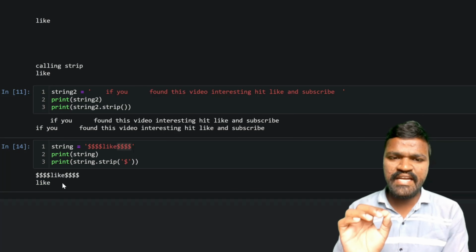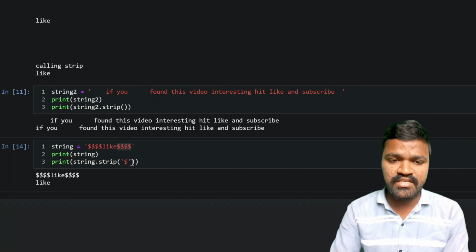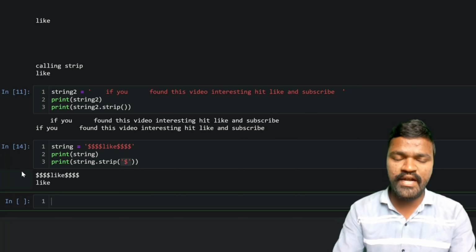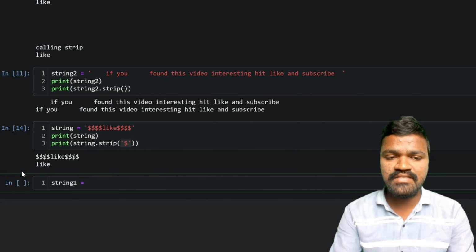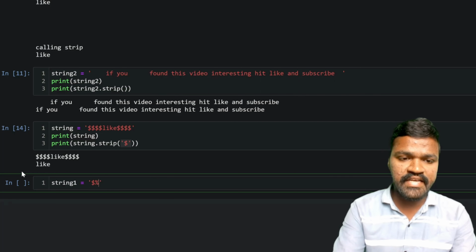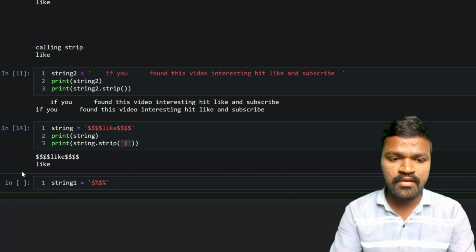Does it only take a single parameter as input? Actually not. We can pass many things, so let us understand that. Let's say I have string 1 here, and this string may have dollar, some percentage, dollar, some percentage, percentage, dollar, and some hash, and after that we will have "like".